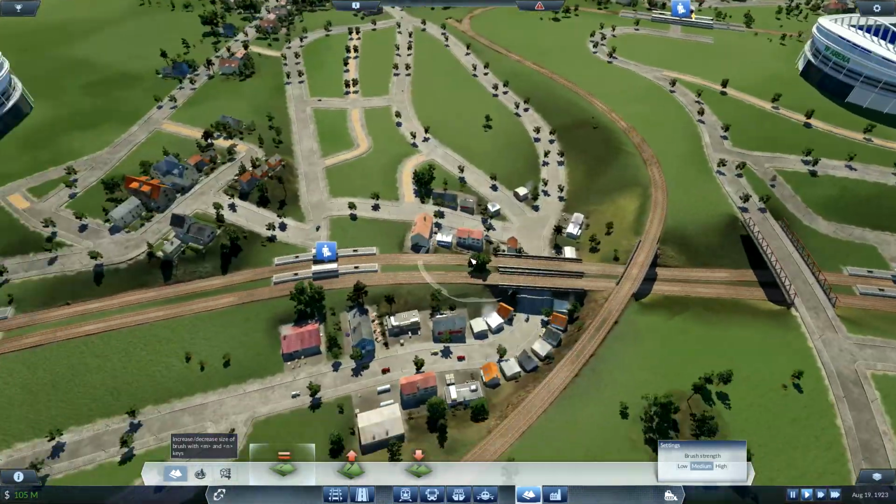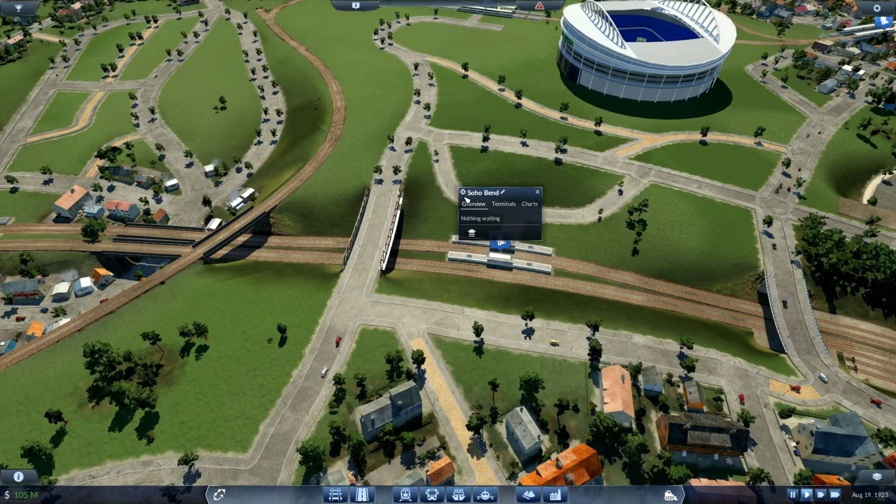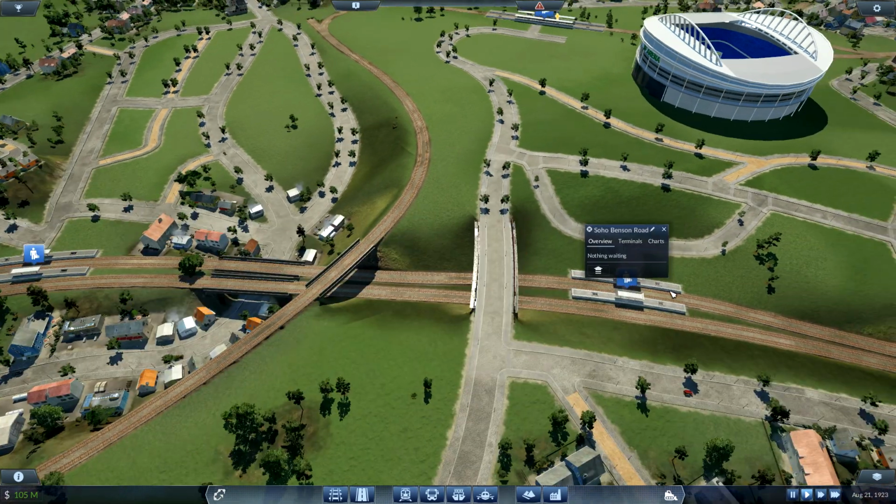Okay, I made a mistake on here. A little bit of dyslexia kicked in. Soho Bend. It's not. It's Soho Benson Road. I can see what my brain was doing. If you don't know, I'm a long-time programmer, and when you're creating variable names, you tend to squish everything together. And that's where my brain went with that. Soho Bend. No, Benson Road.